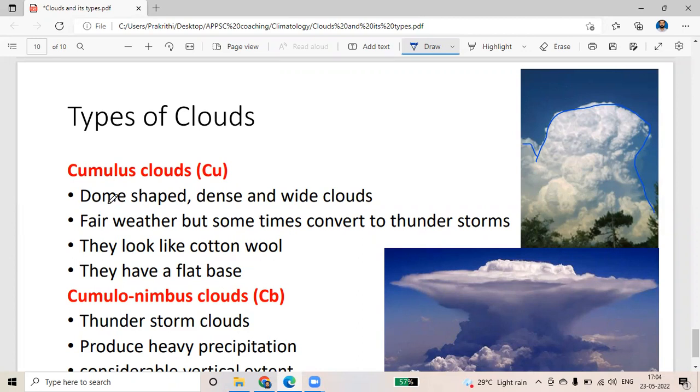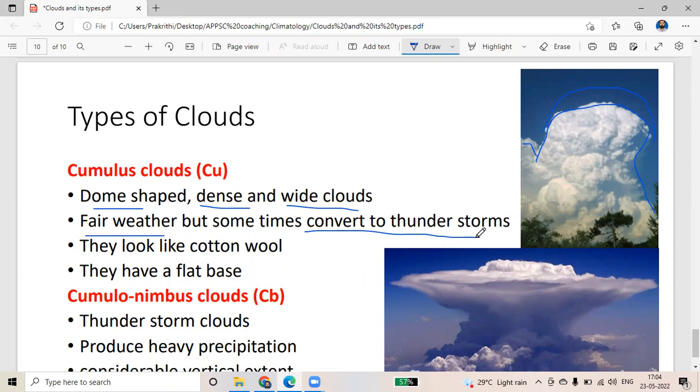It appears as dome shape. Dome means ऐसा shape को we can say it as dome shape. So this cumulus shape also resembles the dome shape. It is dense and the white clouds है इसका. And it also shows fair weather है, but sometimes converts to thunderstorm because इसमें बहुत ज्यादा water droplets है, so बाद में क्या होगा, it has high chance of converting that to nimbus cloud. Cumulonimbus होने का chances इसमें बहुत ज्यादा है.